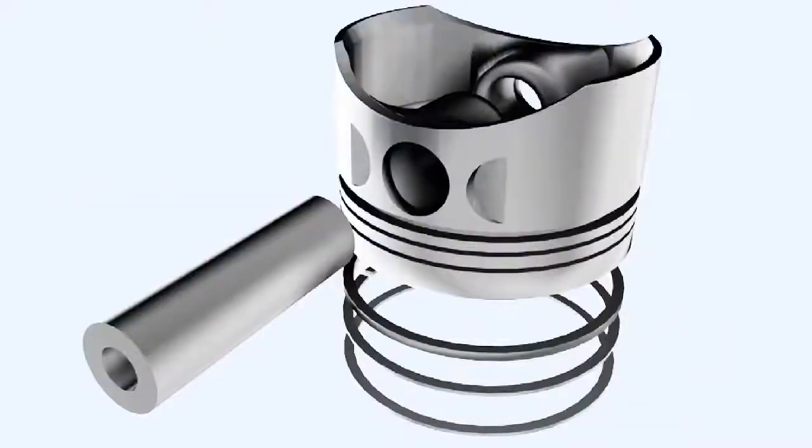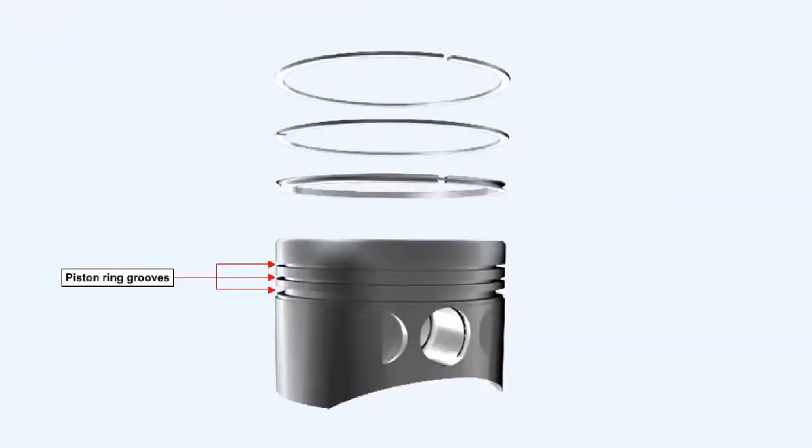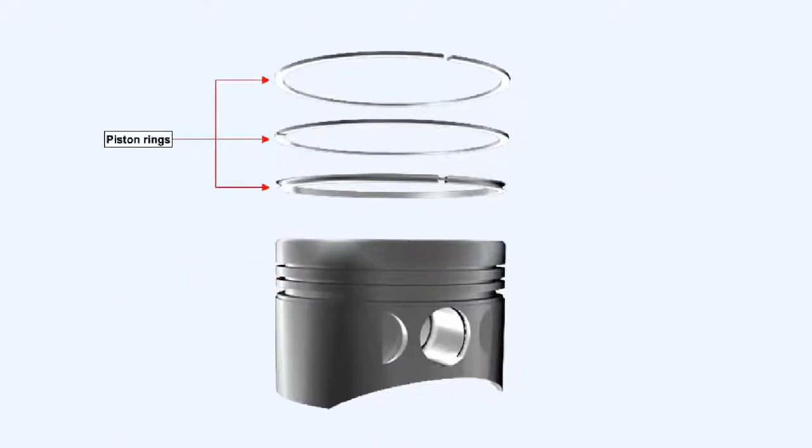Generally made of aluminium alloy, the piston forms a sliding plug in the cylinder and transmits the force of the expanding gases via the connecting rod to the crankshaft. Bosses are formed to house the gudgeon pin, which connects the piston to the small end of the connecting rod. Circumferential grooves are machined in the piston to accommodate the piston rings. Piston rings provide the means of preventing combustion pressure leakage past the piston into the crankcase, and oil leakage into the combustion chamber.